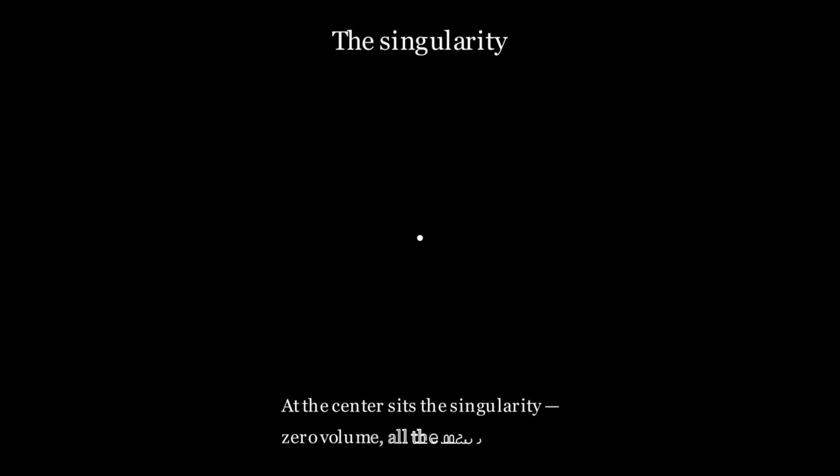At the very center of a black hole sits the singularity, a point where, according to our current equations, all the collapsed mass is compressed into zero volume. That means infinite density, a number that doesn't really make physical sense. It's a sign that our physics breaks down here, not necessarily what's literally there. General relativity and quantum mechanics both make extremely accurate predictions everywhere else. But at the singularity, they contradict each other completely.